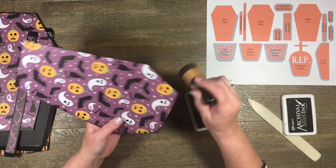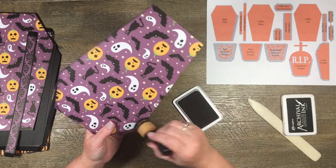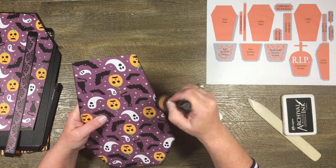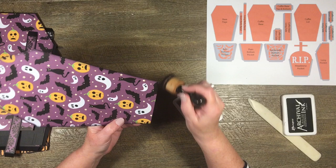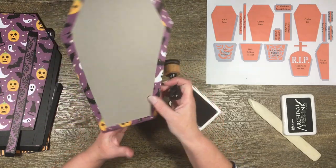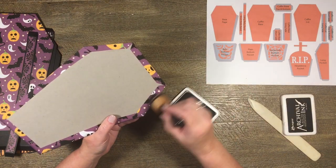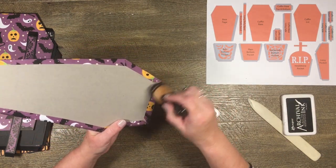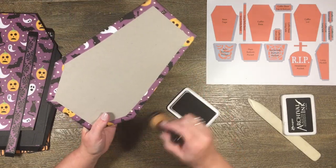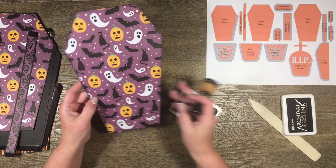So I noticed that there are quite a few videos on YouTube on how to make little coffin albums or journals and things like that. So I'm certainly not doing anything particularly original, but I wanted to make one, and I always make SVGs when I make something because then it saves me having to, if I want to do it again, I can, and I don't have to do any measuring. I measure it once while I create the SVG, and then it's done. And I can make as many as I like. So, there we go.